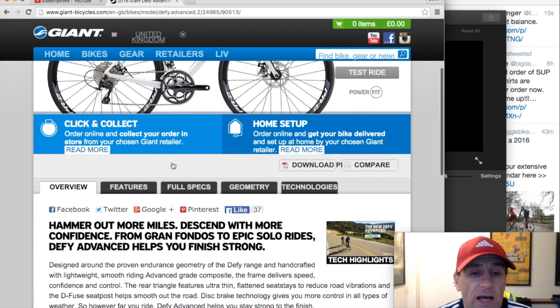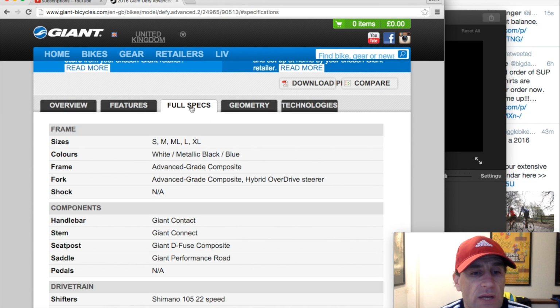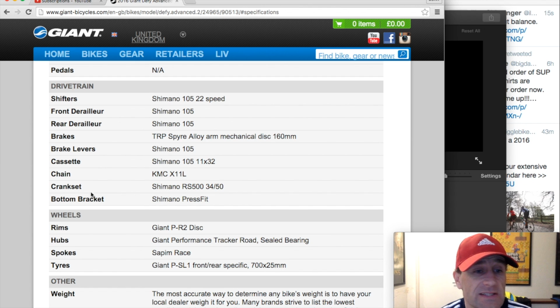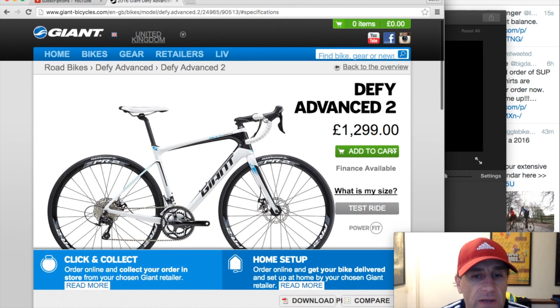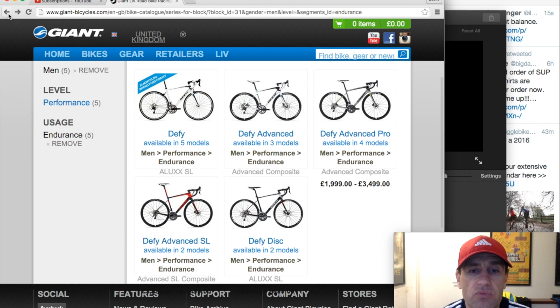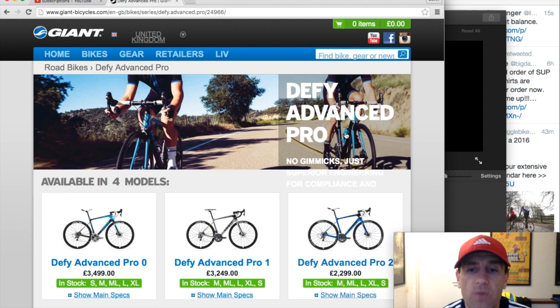And that has full specs. It has 105 on it. This year, it's done it the same again. The crankset is the Shimano RS 500, right? So it's not full 105. So it's a bit of a shame, really. You think it's all 105, but it isn't. The crank is not. Costs you £70 to switch that out. But everything about this bike is the same as the Defy Advanced Pro, except for the fork.